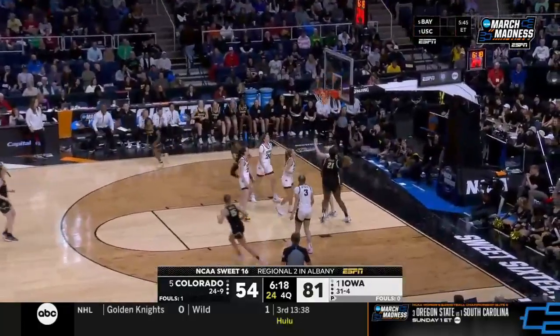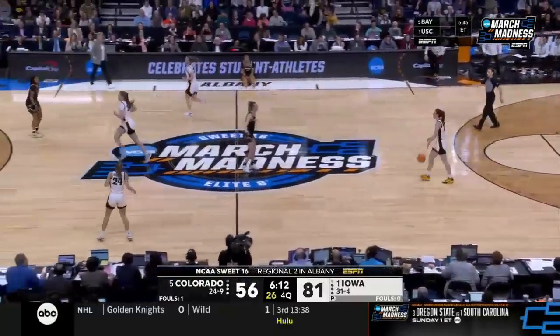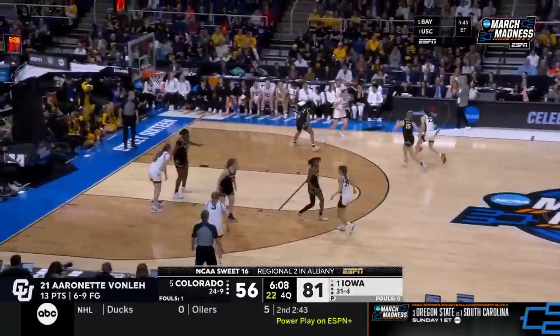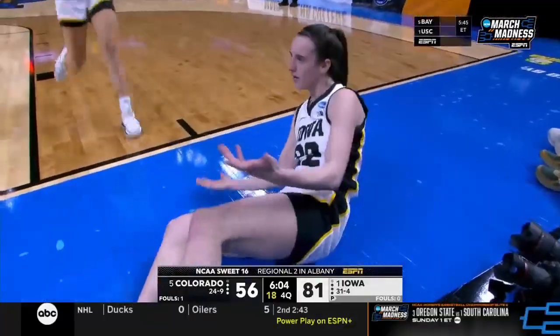Papa Clark applauding the assist. Now 14 for Caitlin Clark. He goes by Papa Clark now? Well, usually goes by Brent, but you know, every once in a while. That's his children's book name. Clark can't lay it in, takes a hard tumble, and it's out of bounds to Iowa.